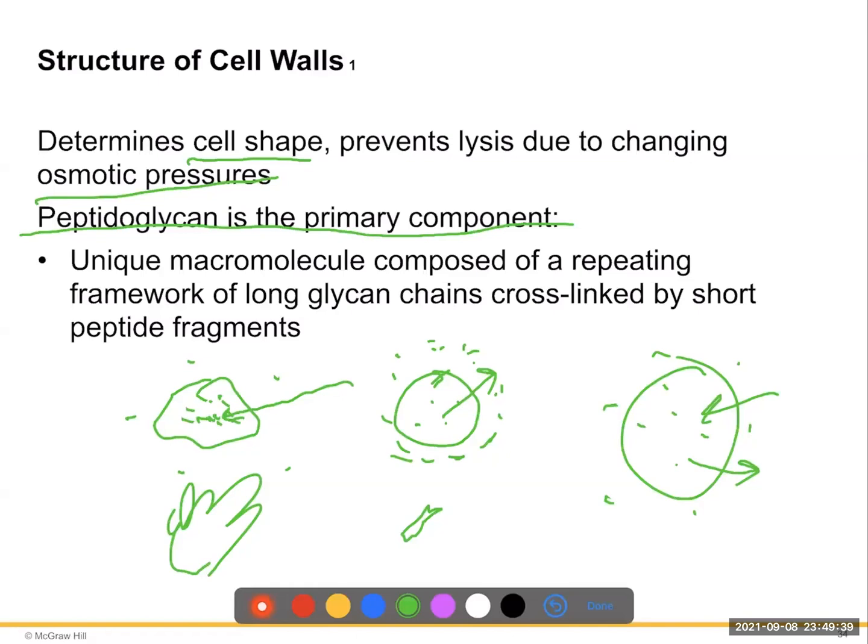We good so far? Peptidoglycan protects the bacteria pretty much. Yeah, it's the main component of the cell wall. It protects it in the way it prevents bacteria from having problems from osmotic pressure, different environments or different solute concentrations. Okay, thank you. No problem.